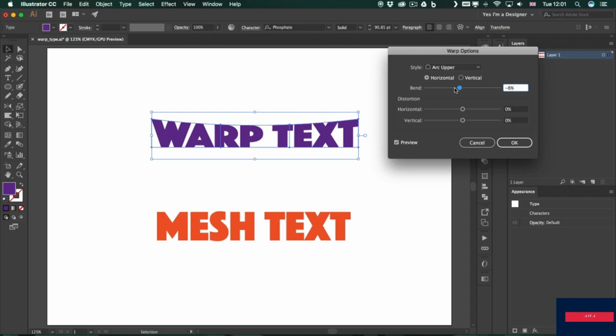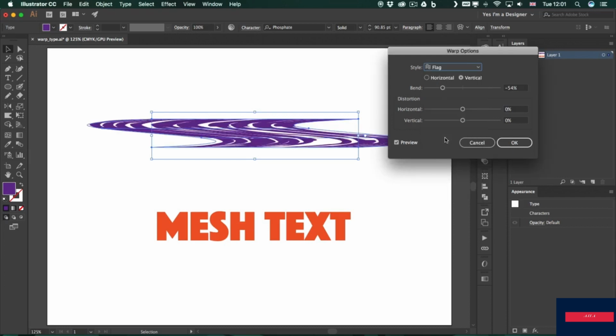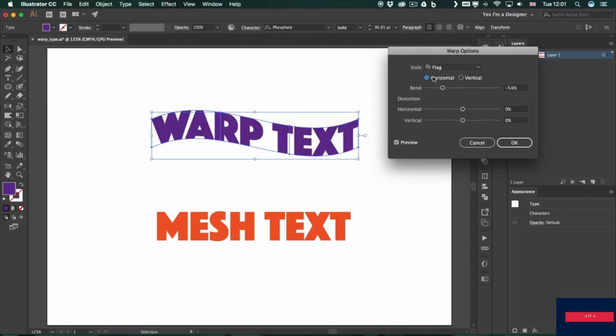be warped. Every time you use a style, you can also decide whether you want it to be applied horizontally or vertically. So in this case, the warping is happening vertically. So vertical lines are being warped. And you can see that there's a lot of additional styles here we can choose from, like flag, for example, which will work better if we set it to horizontal. Again, that means the horizontal lines are being distorted into the shape or style that we chose.